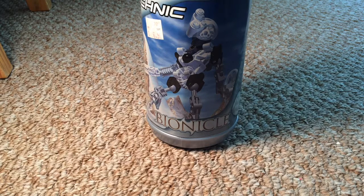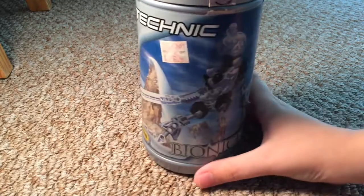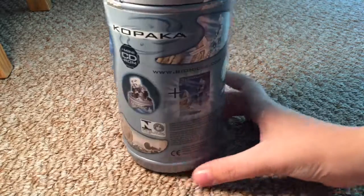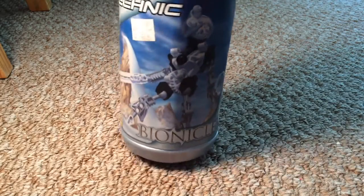I'm pretty sure it was because he was packed away in a different area than my other Toa. I don't know why I wouldn't pack my favorite one with my favorite stuff, but when I did my first Toa Mata reviews, it was right after I moved in. So now we're going to be doing Kopaka, and I just did a Defalact review last night, and it came out really good with the speed build, so I'm going to see if it works with this one too.